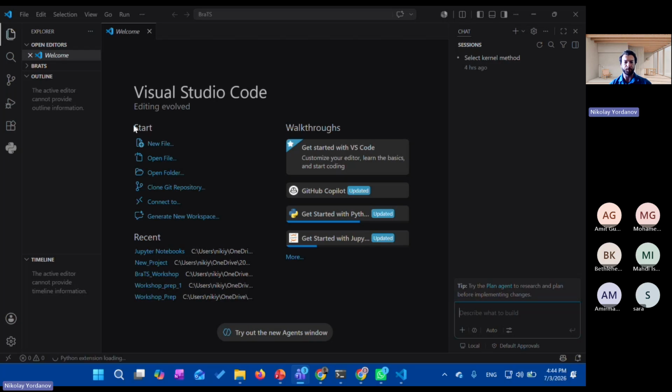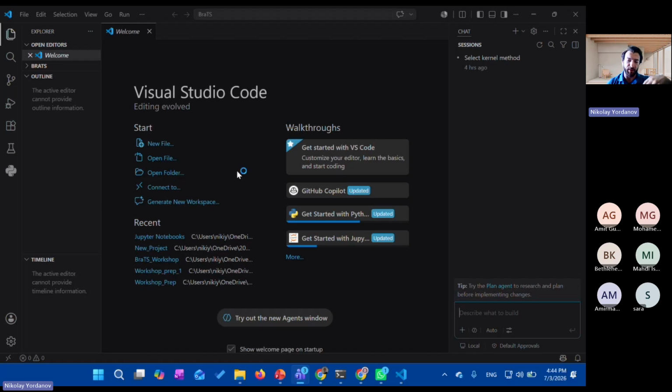And this is the initial page. In order to start a project, to start a Jupyter notebook, what we need to do is first create the folder where we want this project to be.